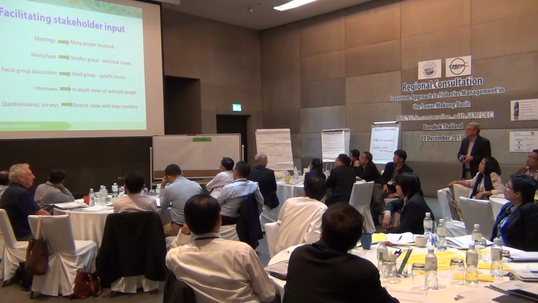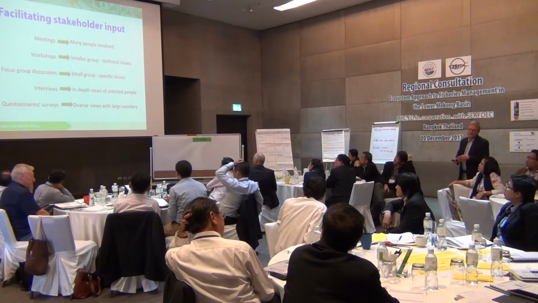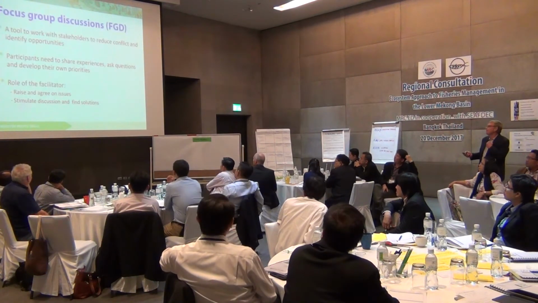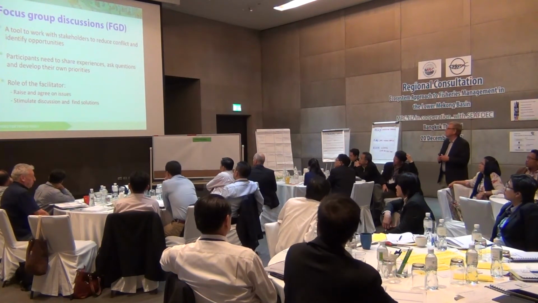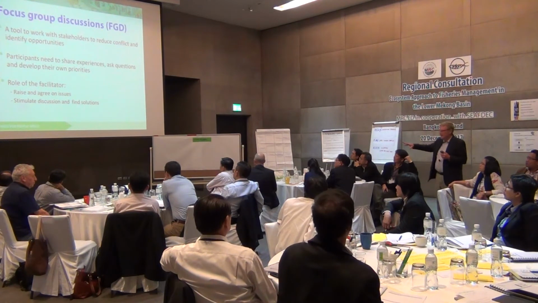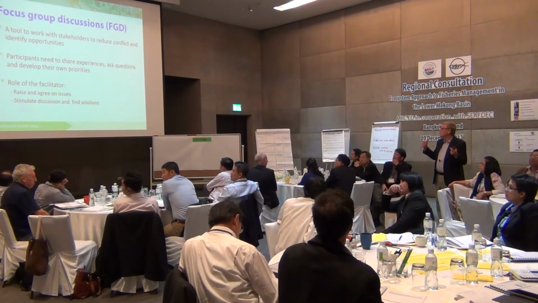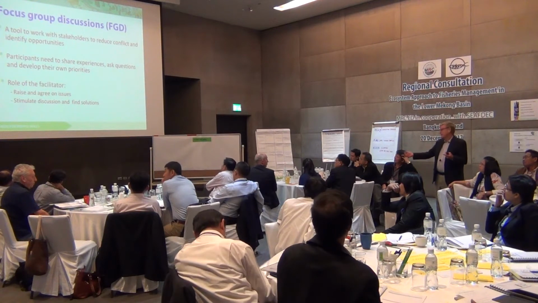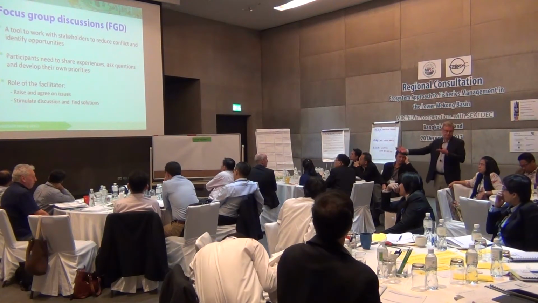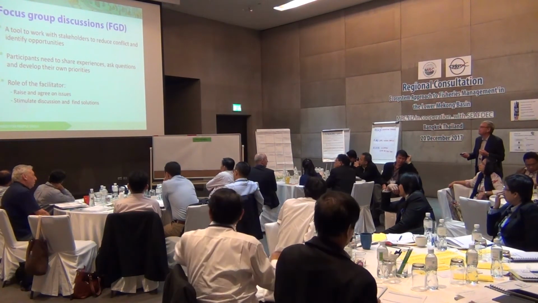So we have meetings, workshops, focus group discussions, interviews, questionnaires, surveys. These are all ways of getting stakeholder input. I think at this level, focus group discussions are going to be very important. And that's a group of people that you bring together, a fairly small group that you can work with, and normally they are in conflict. I want a dam, I want fish. Okay, and you work with these people to try and get some sort of an agreement.